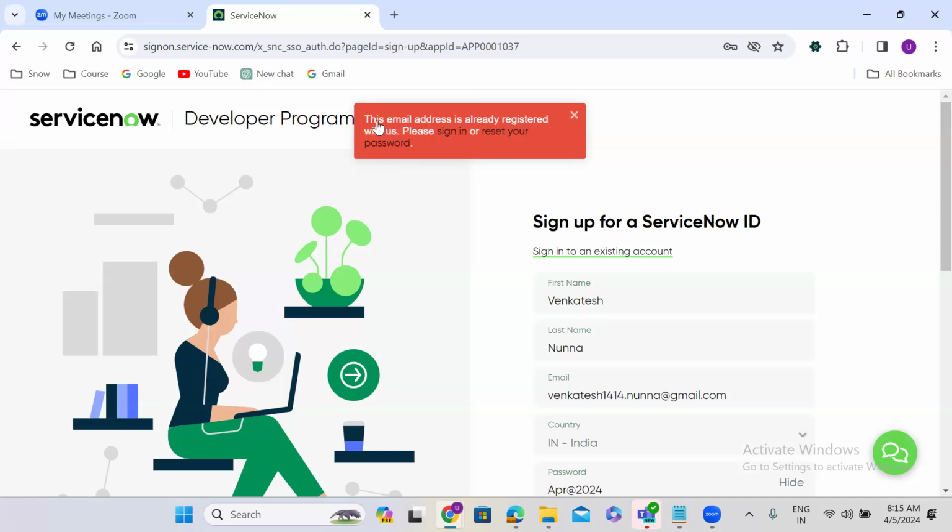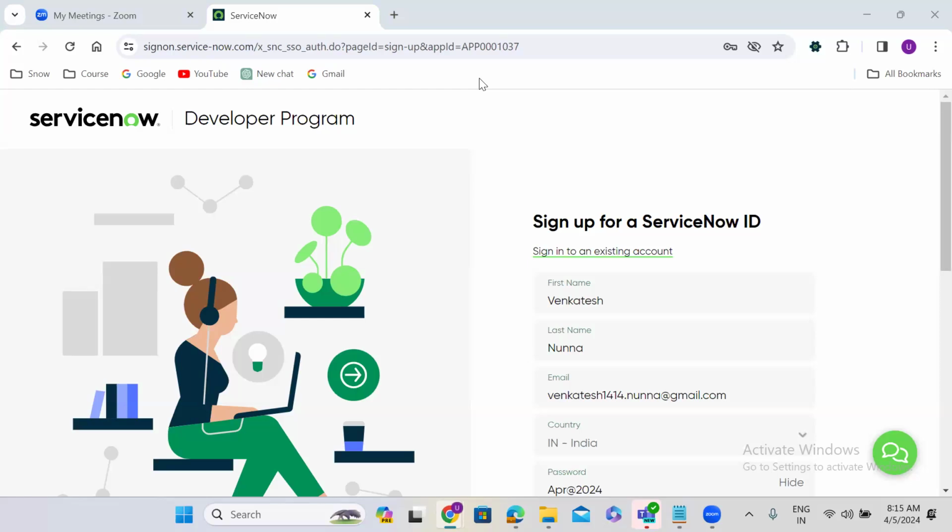Okay, sir. Can I give another one, sir? You already have an account, right? Why do we need a second one? You use this one. If you forgot the password, you can reset the password for your account. So apart from Venkatesh, any volunteer can come forward, guys, so that I can create an account for you.